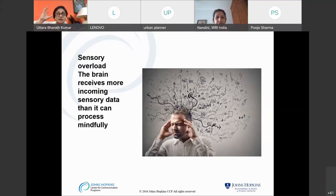The rational, thoughtful way of making decisions happens only when it's something extremely important, like you're going for treatment for a very serious illness. Then you're going to do research about lots of different doctors and this and that before you go in, right? So there are two different ways of making decisions, rationally and irrationally. But the point I'm trying to make here is it's not just enough for us to give people information. When you give people information, it's not guaranteed that they're going to actually act on it. Next slide, please.